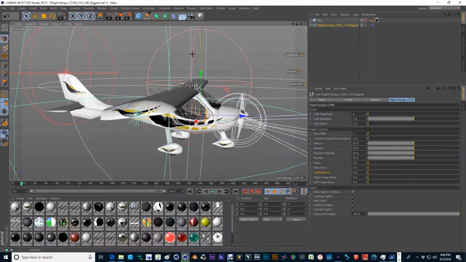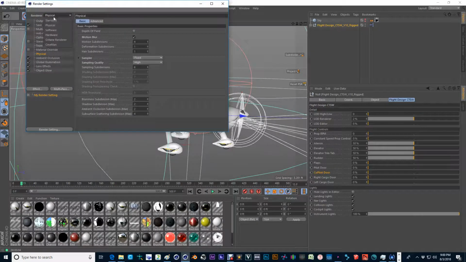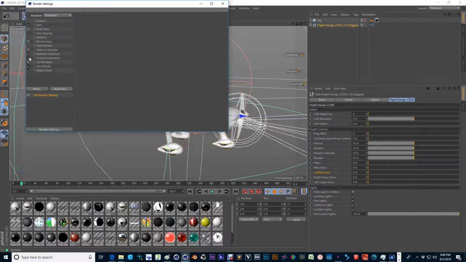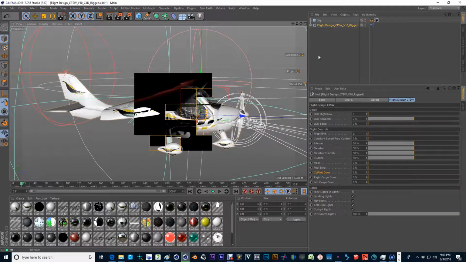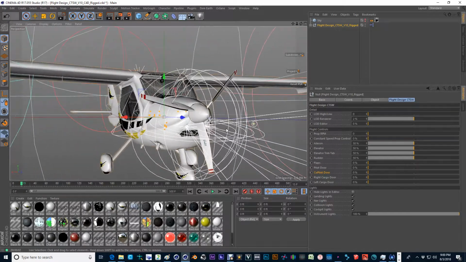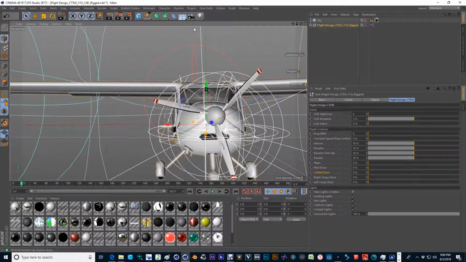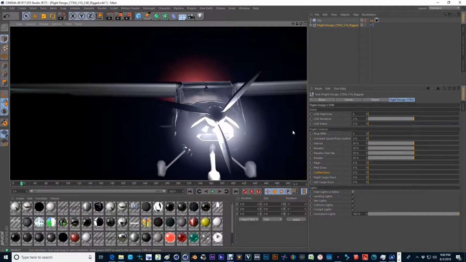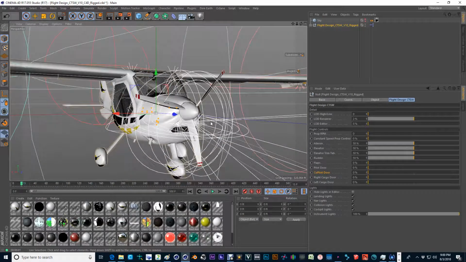And it will give you that nice lens effect. In fact, to make this even quicker, let's do this. And I'll even get rid of the global illumination because it's really not necessary to show you. And you get this nice flare, and you'll get the same flare effect whenever you're looking in the direct line of the landing lights over a distance.